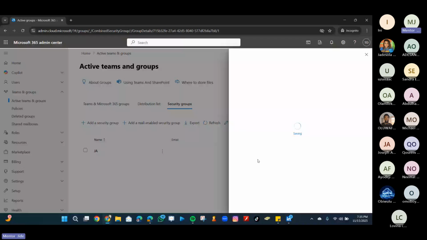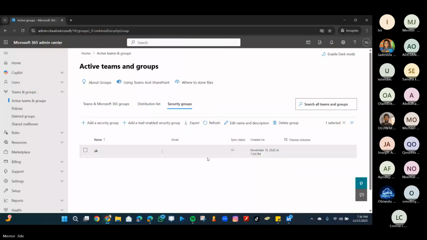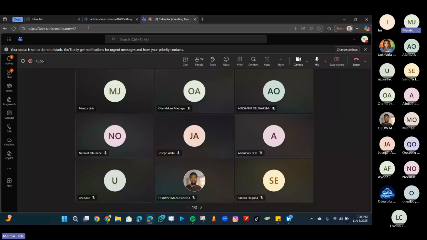Okay, you have added the owner. I think our license does not permit group licensing here and permission. We are on business basic. Okay, so let me go back to our proper tenant to do it. I think I have it here, I was doing some checks earlier.